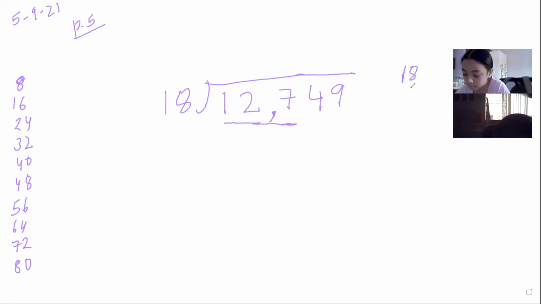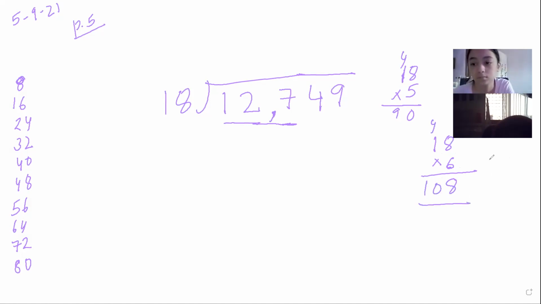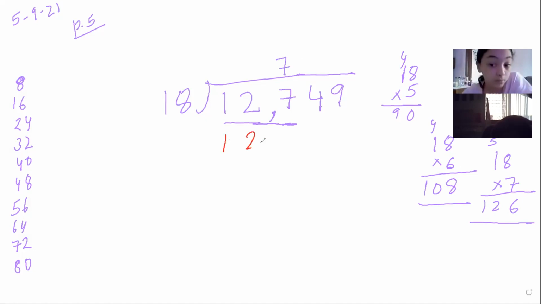Let us do 18 times 5. Come on, tell me, 5 times 8 is 40. Very good. And you have 90. Let me check with 18 times 6. 6 times 8, what is it? 48. Okay, 108. Let me check one more with 18 times 7. 7 times 8 is 56. Okay, I get 126. Wow, this is very close. 18 times 7 is 126. Don't you think this is the closest one? And it's less.